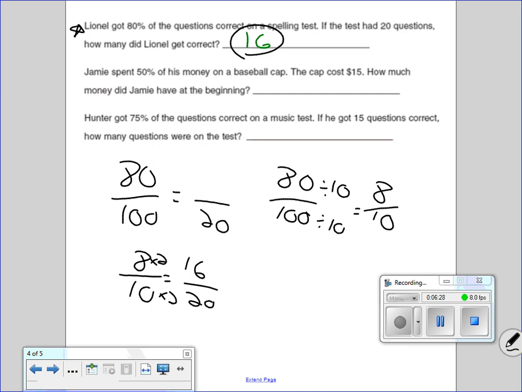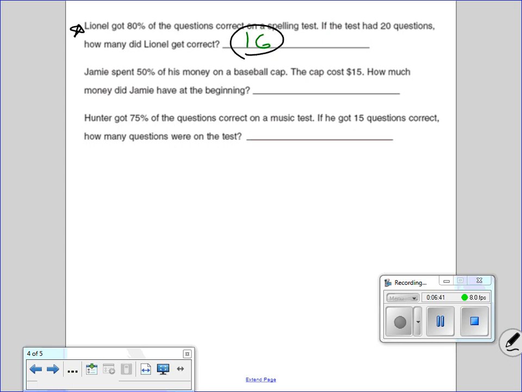I'm going to be showing you this reducing method here because all you're doing is making the fraction smaller. It equals the same thing, you're just making it smaller. You're going to have to do that a little bit here today. And I'll show you another reason why. Okay? This next problem, let's take a look at it.